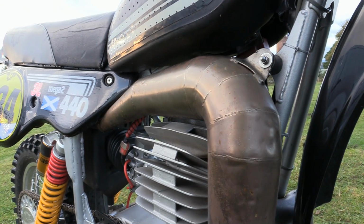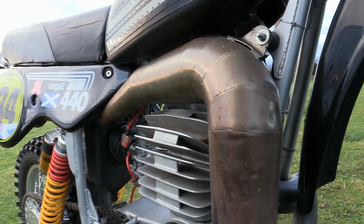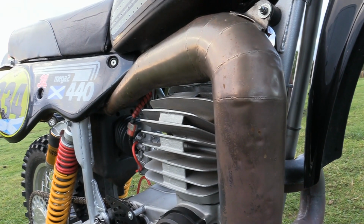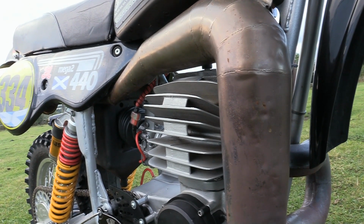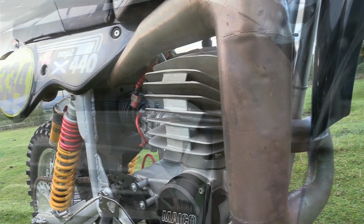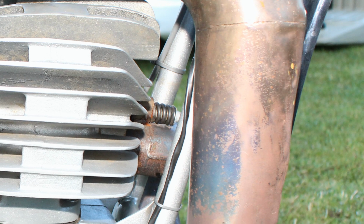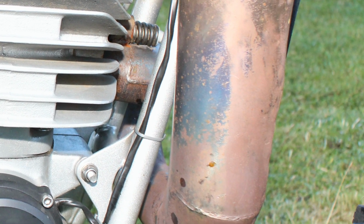Now, the exhaust again on Kevin's bike is another replacement for the German-made original, but virtually all of these Maico Twinshockers these days now have replacement expansion chambers fitted because, let's face it, these old vintage Twinshockers are now clocking on to almost 41 years old now, so it's hardly surprising that it doesn't have all of its factory fitted parts from 1981.